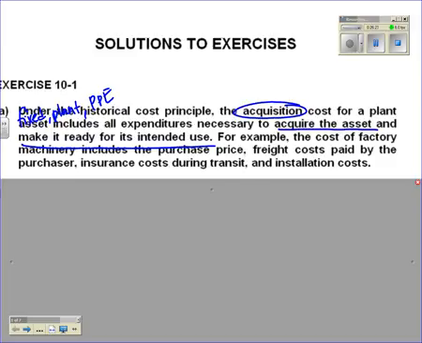To make them ready for their intended use, not only did they need those 4 self-checkouts functioning with their computer system, they had to train people how to monitor them. So it wasn't just the purchase of those 4 checkouts. It's to get them there, acquire them, and make them ready for their intended use, which involved training people.